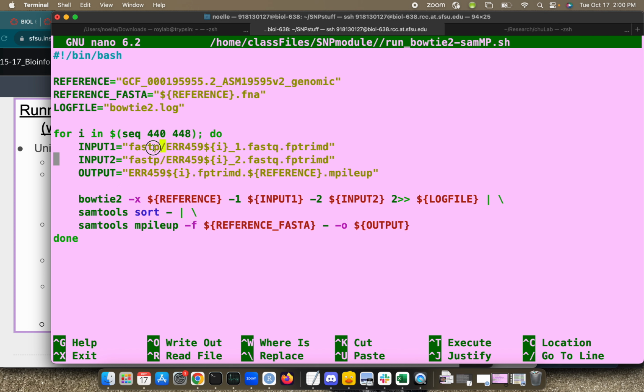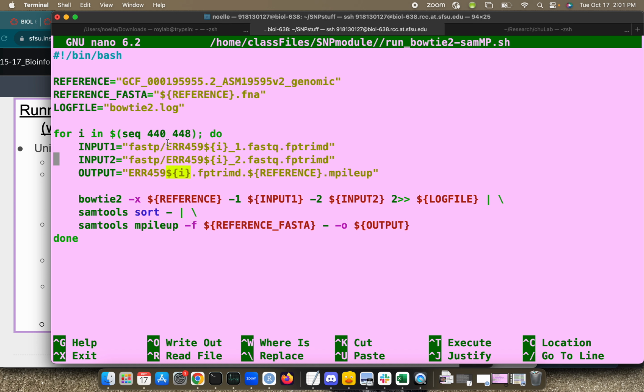And so again, if your fastp files or your trimmed files are in a different location, you will have to change this path, this address, to be more specific to where your exact files are, right? Because we always need to tell the command line exactly where to look for different files and directories. So you may have to change this as well. These get plugged in, and then the output file also uses this i variable right here because it names our output file with the SRA accession number.